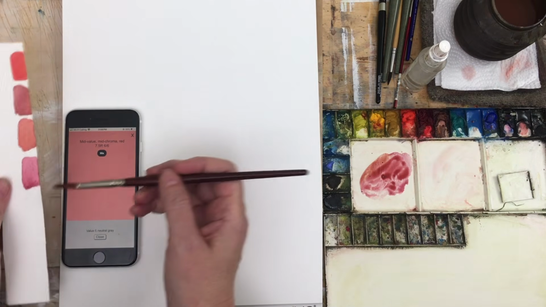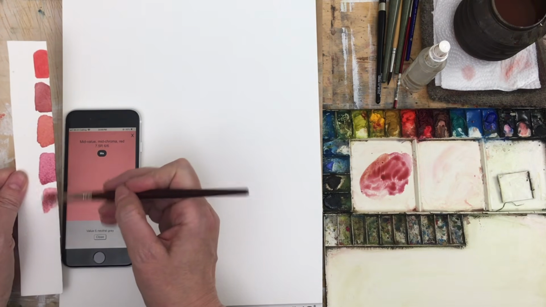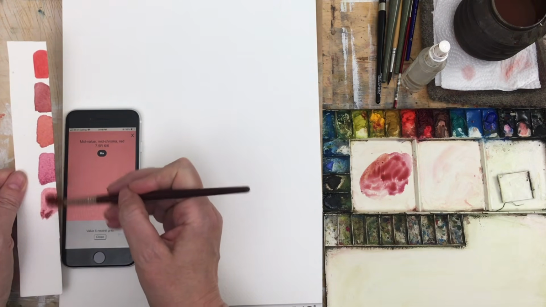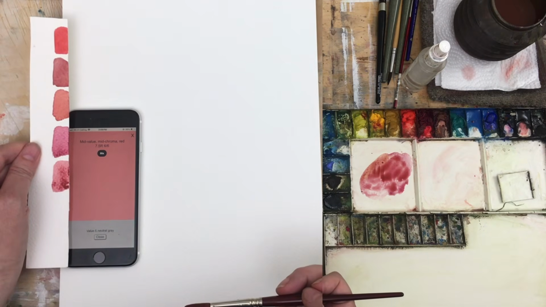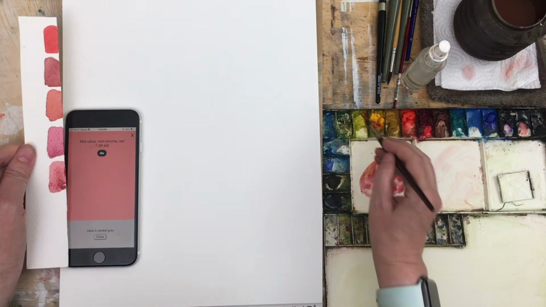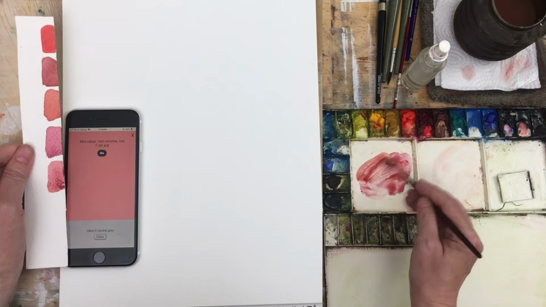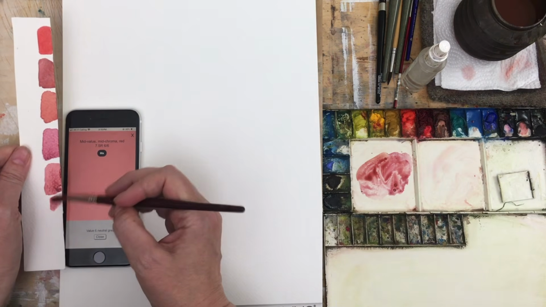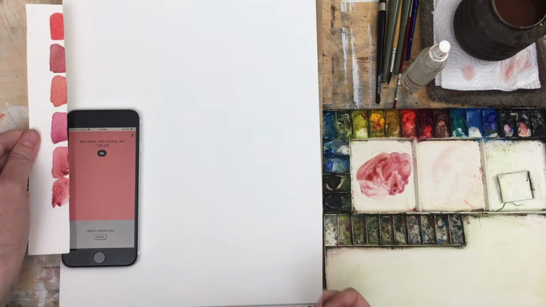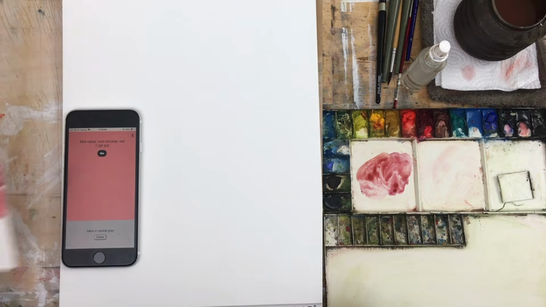I'm not going to adjust the value because the yellow is quite light. How's that? It's not bad, is it? Maybe a bit more. So actually that did work, quite nicely. Cool. So there we go.